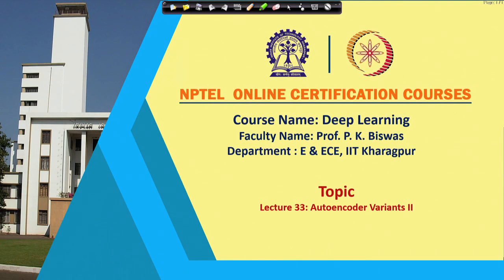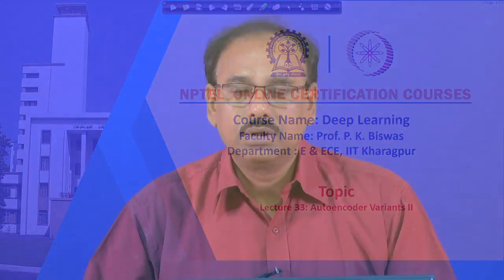So, we are discussing the autoencoder and the different types of autoencoder. In the previous lecture, we talked about what is known as the sparse autoencoder. As we have said, in case of an autoencoder, we want it to learn a compressed domain representation of the input data, or the autoencoder should learn salient features of the input data. It should not just memorize the input data.